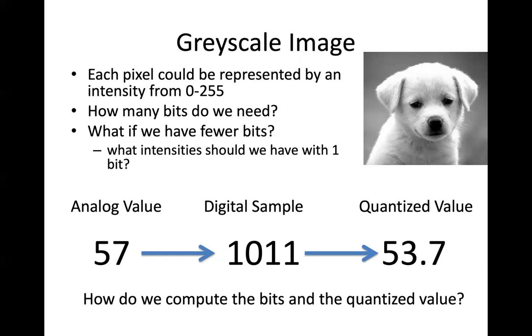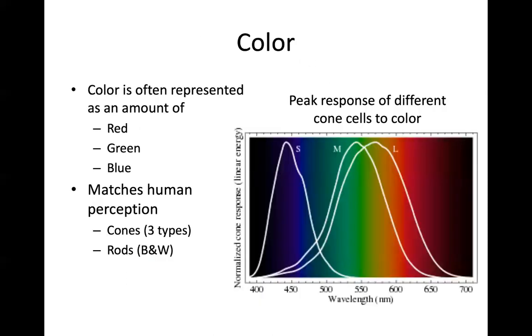And again, we'll talk about how this actually works in the next lecture segment. So now let's talk about color. Color is a complicated topic, and there are a lot of different ways that computer images store color. But what we're going to talk about here is one of the simpler and more common ways to do this.